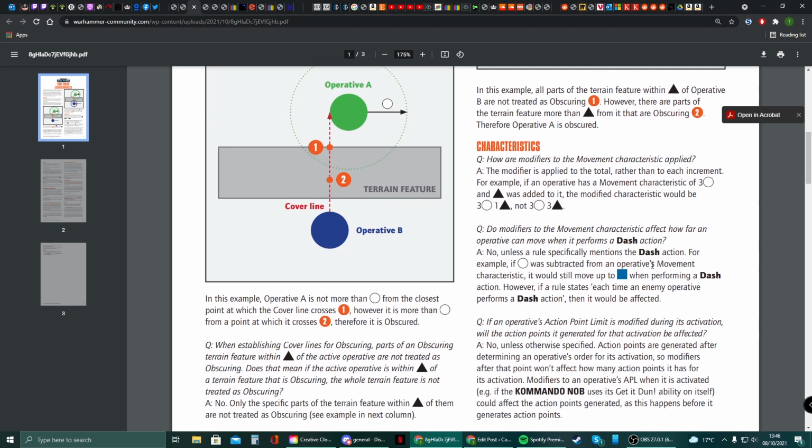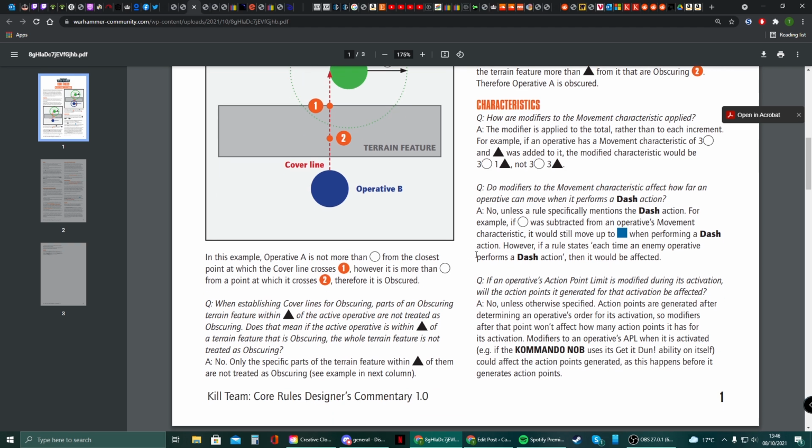And then this is just characteristics for modifiers for movement. If an operative has a movement of 3 white and 1 black, the modified characteristic would be 3 white and 1 black, not 3 white and 3 black. So, and modifiers don't affect dashes.